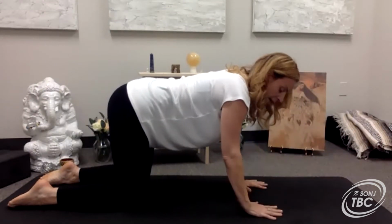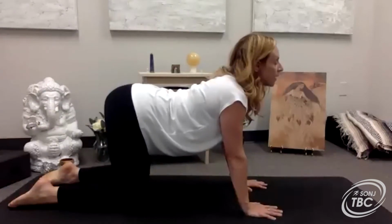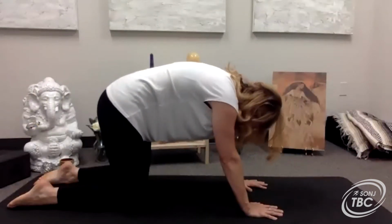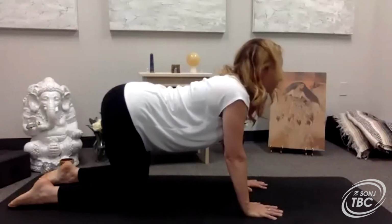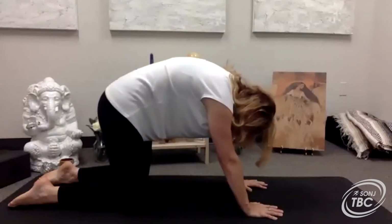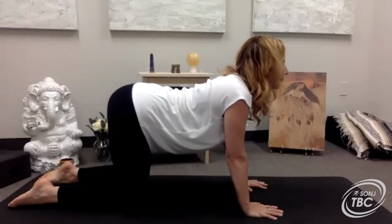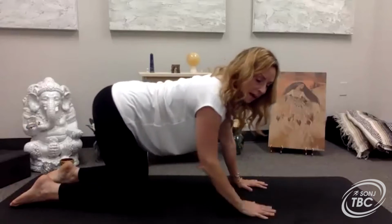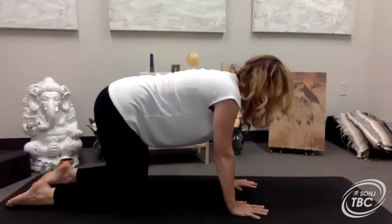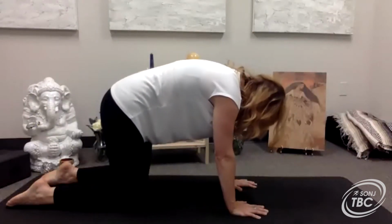Very good. So now we're going to do some breath work. We're going to inhale, let the belly drop, hips come up, looking up. Then exhale, squeeze all the air out of the belly button, arching the back like a cat. Cat-cow rolls. Inhale, belly drops, looking up, send those hips up. Exhale, squeeze the belly, arching the back, looking down. Inhale, fill the belly, looking up, hips up. Exhale, squeeze the belly, chin to chest, looking down. One more time. Inhale, let that belly drop all the way. Exhale, squeeze the belly, lifting the belly up, arching the back.